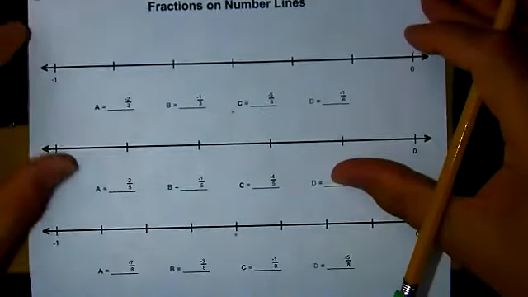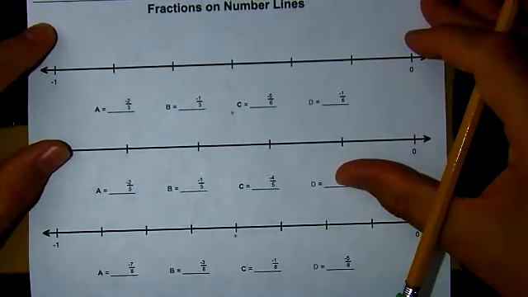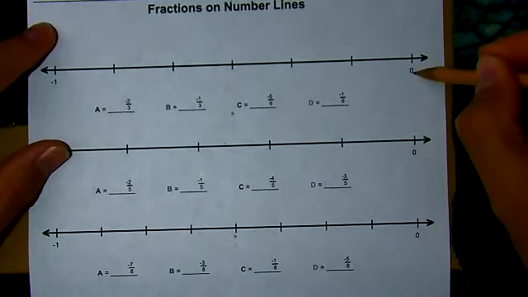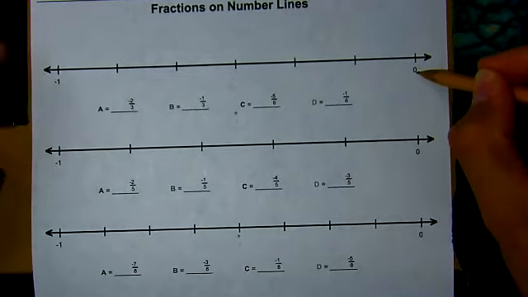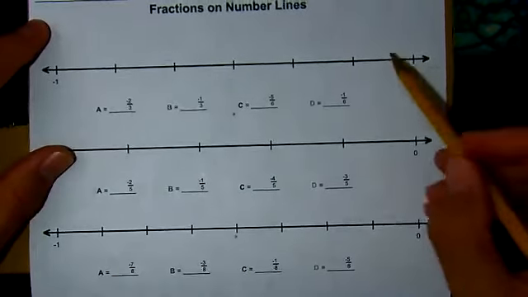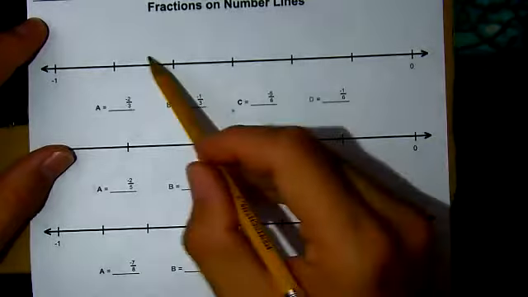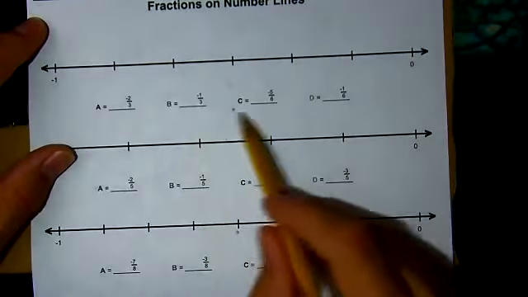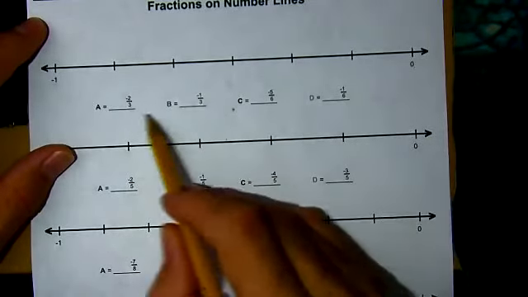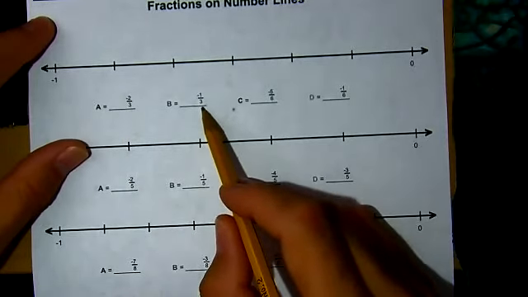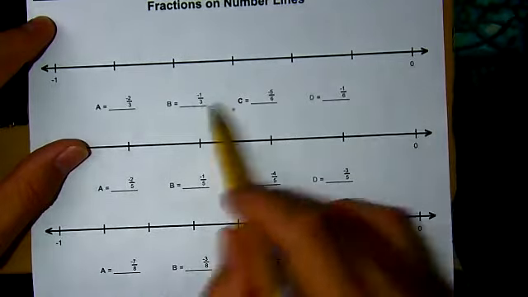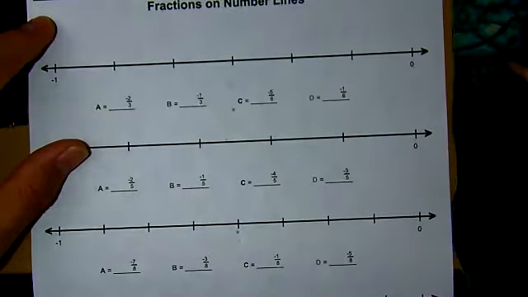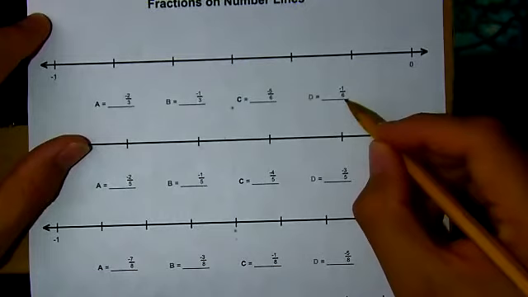Negatives. Usually confusing because it's backwards. So you notice 0 is on the right hand side this time, and -1 is on the left hand side. So you're going backwards. So how many spaces are there? 1, 2, 3, 4, 5, 6. Some of these have 6 on the bottom, some of them have 3 on the bottom. That can be confusing because you're thinking, well, how does that work with a 3 when you just counted there are 6 over here?